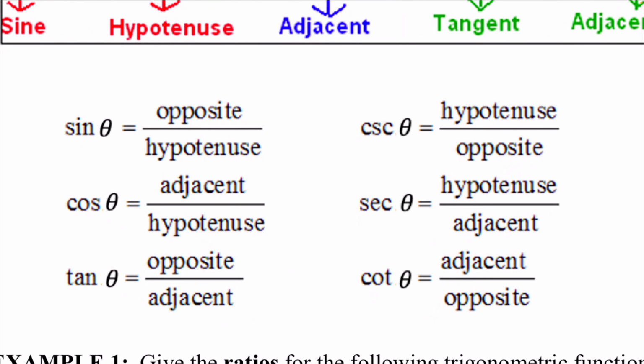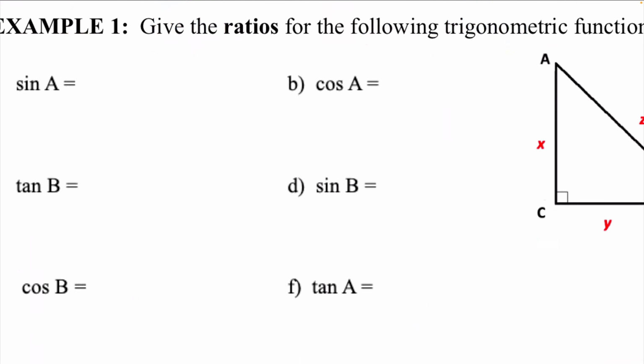Like if I'm looking at sine here, which one matches, or which one's very close to sine? Yeah, cosecant, right? Just reciprocal, that's all it is. So if I know what the opposite is, and I know what the hypotenuse is, guess what? They're going to stay the same, they're just going to flip. Same thing, cosine and secant. Same thing, tangent and cotangent. Okay? Okay, so what do opposite, hypotenuse, adjacent, what do all those mean? Well, let's take a look at it.